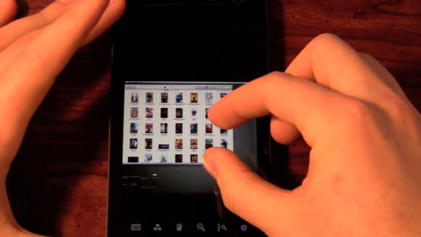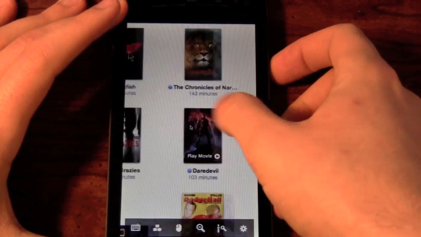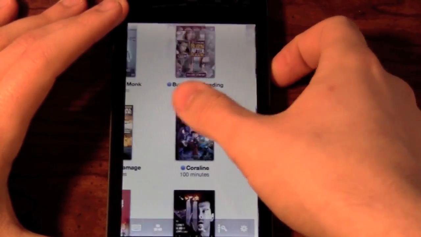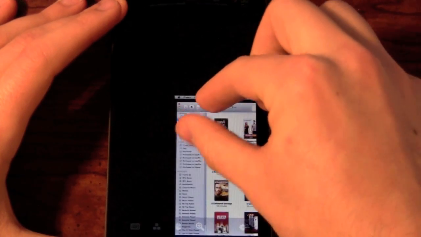We can actually pinch just to zoom right in. The last thing I was doing was some media management within iTunes. You'll see all my movies here that are within the actual iTunes feed. And as you can see, we have iTunes here. We can, of course, zoom in, zoom out.